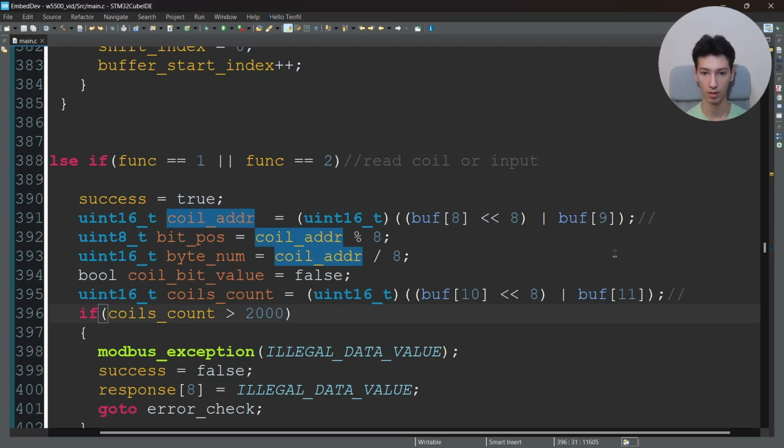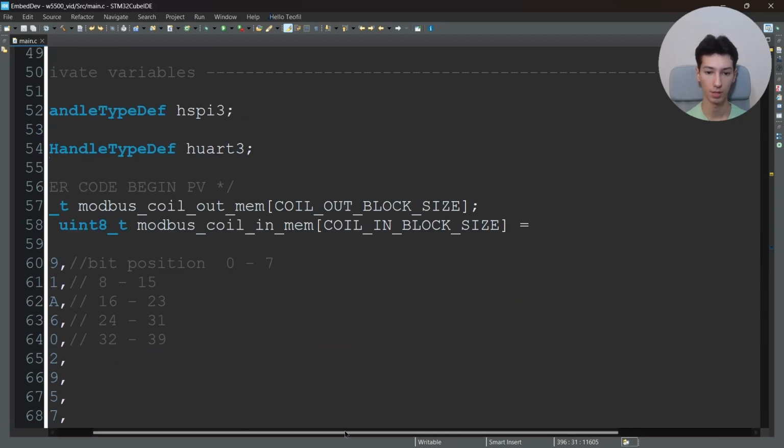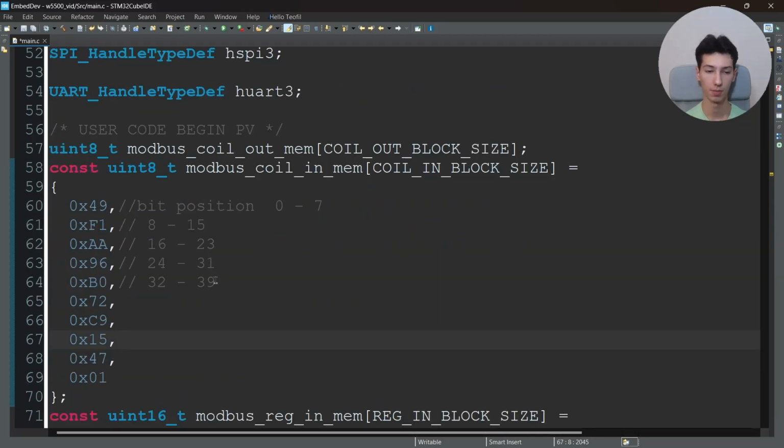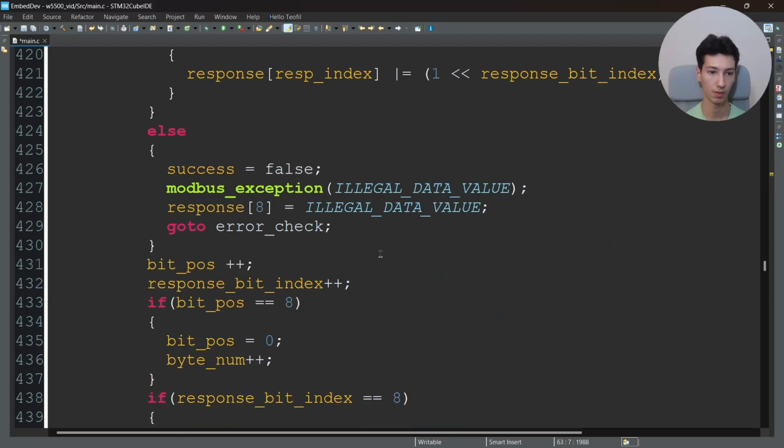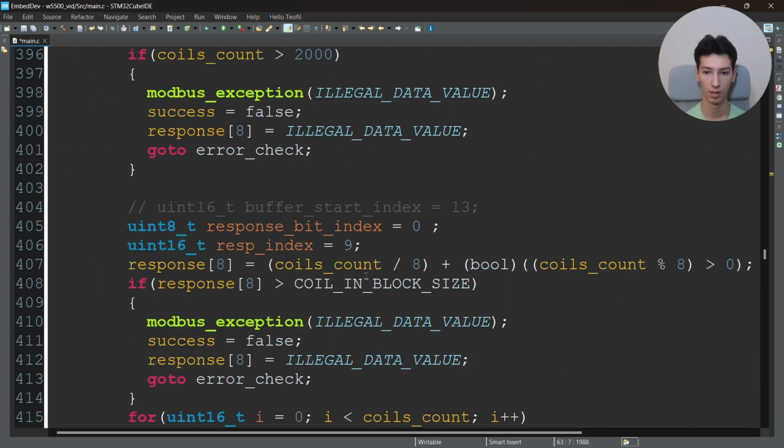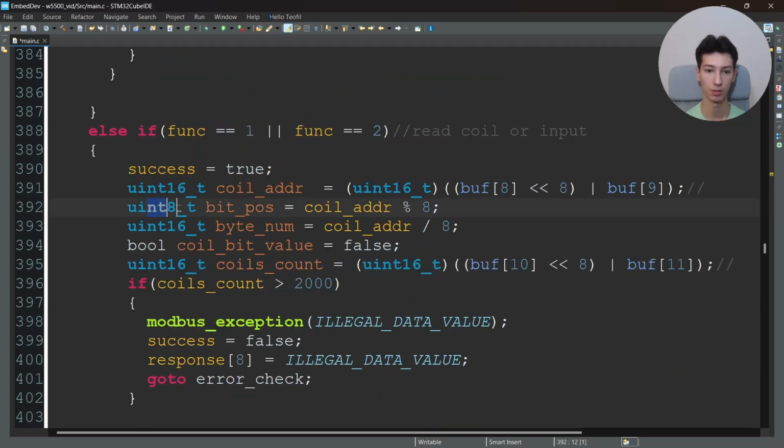Let me show the memory itself so you will understand it. This is how you calculate the start byte number for a specific coil number. Let's say I want to read the 28 coil state. I'll calculate 20 divided by 8, which should be 2, so I'll get the byte index 2. The way you calculate the bit position will be 20 modulus 8, and you'll get 4. So it will be the third byte actually, and the fourth bit. If I go back to that function to explain it, which can be found here, that's what you're doing here. You calculate the bit position and byte number with the formulas that I told you before.